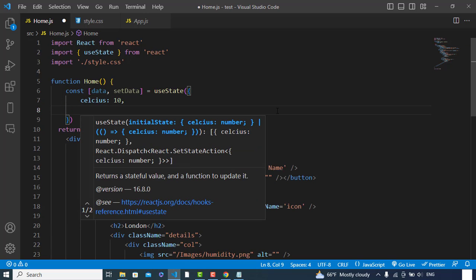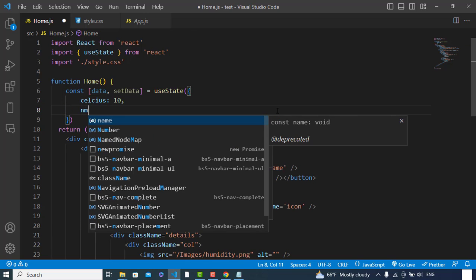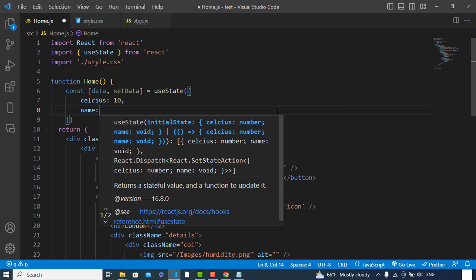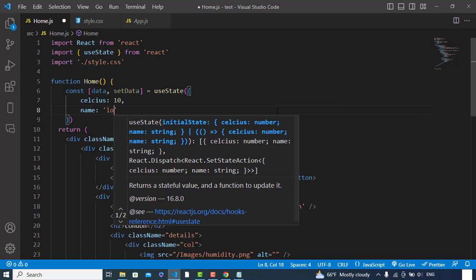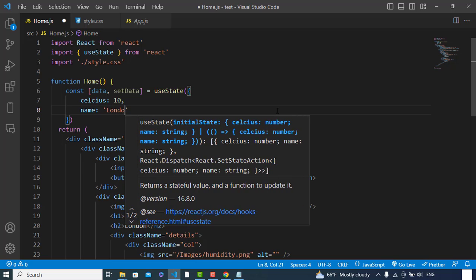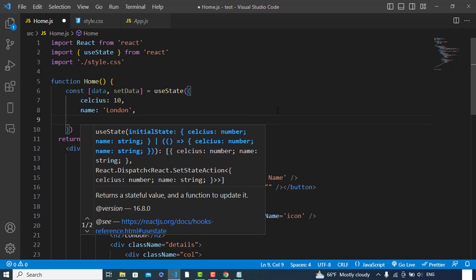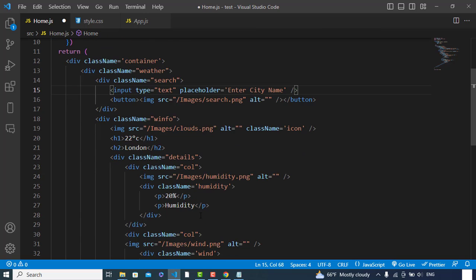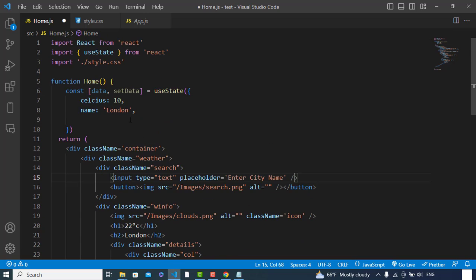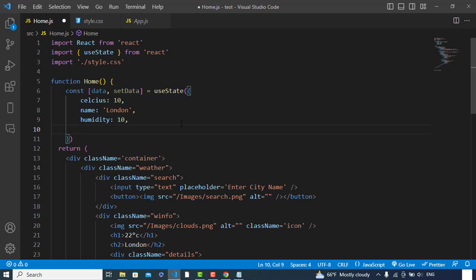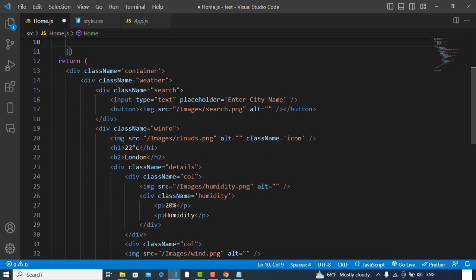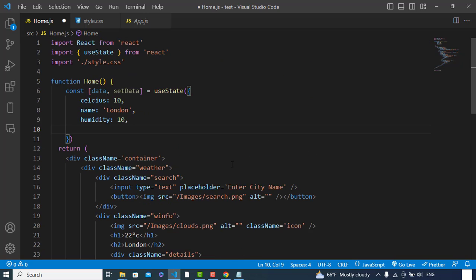The second one is the name. The third one, which we should get dynamically, is the humidity. And the fourth one is the wind speed.